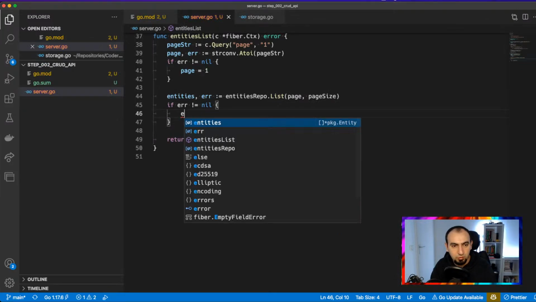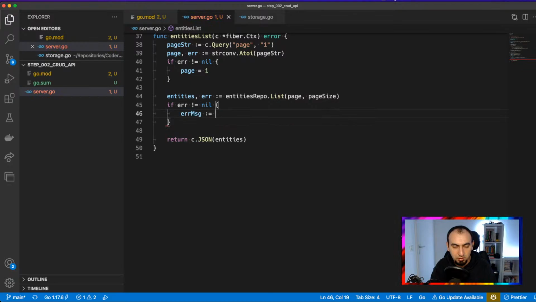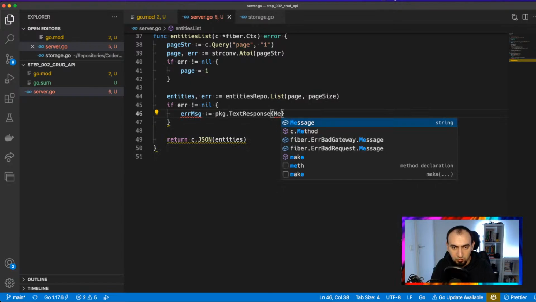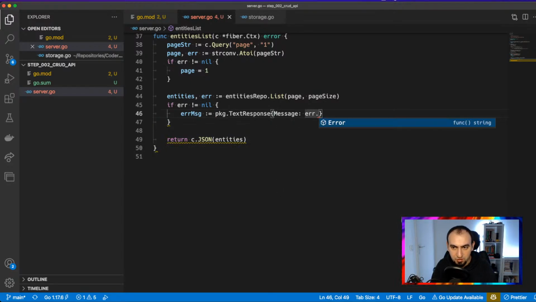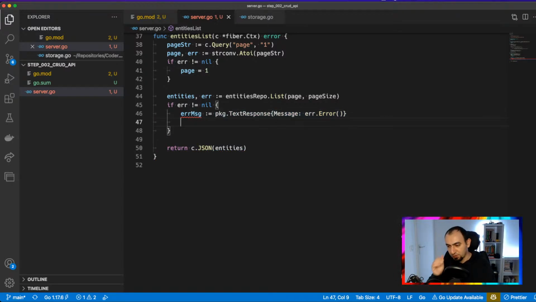So this is going to be the error message, which is package.TextResponse, and our message will be the error's text. And now we want to return this error to the user.